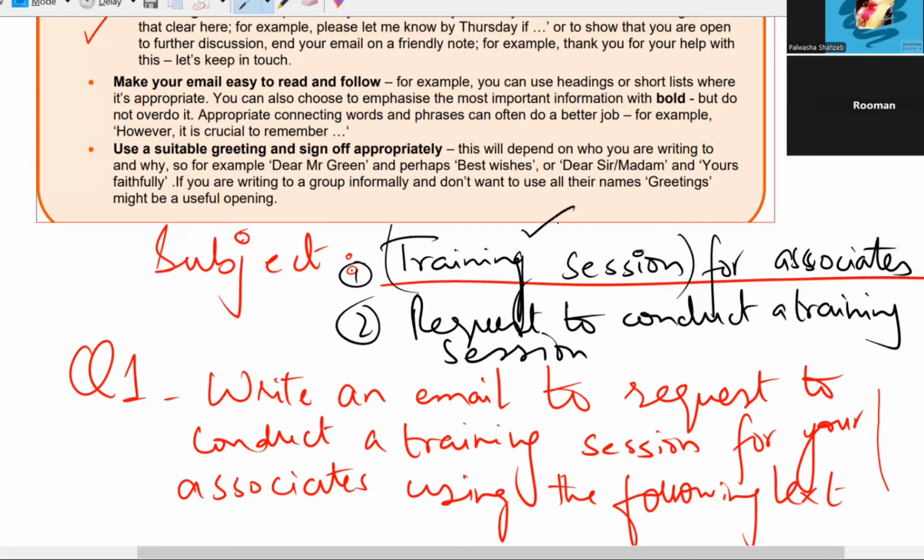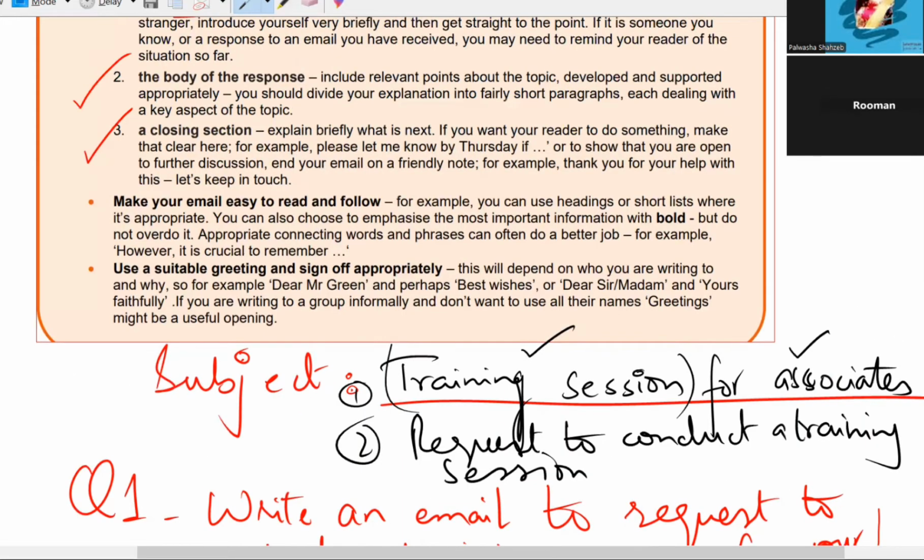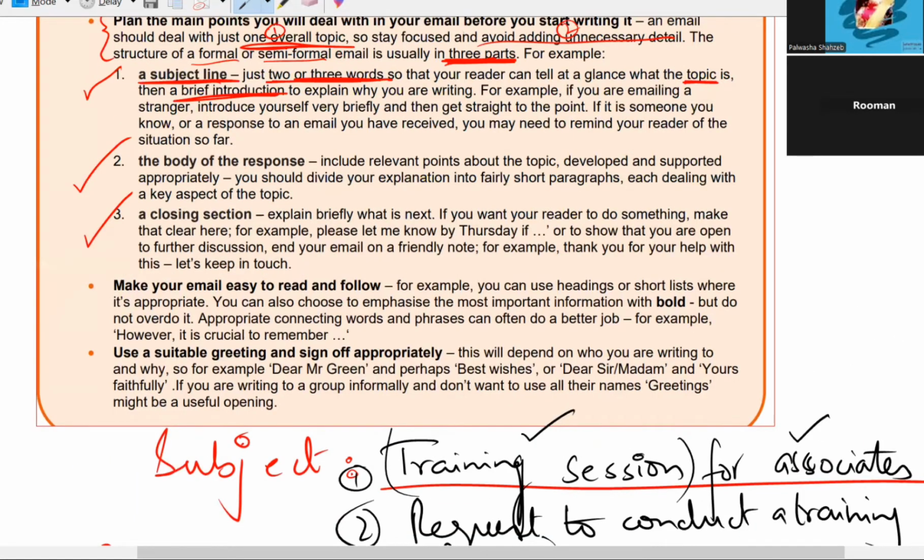You can even get marks on it because the subject should be clear enough that you get the exact thing. Now, the whole email is going to be about the training session information. But when you specify it more, it's going to be for associates. So you need to exactly take out the subject from the question, right? I wish I could make this video before for the students. Now it's late. It's okay. Then you are my next appearing student, so you will not make mistakes in email writing. So now you know how we need to create a subject line.